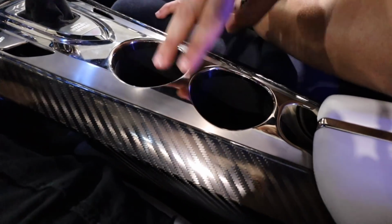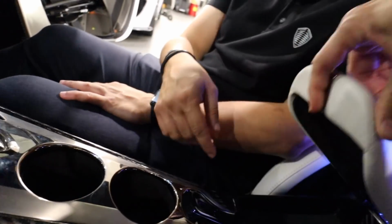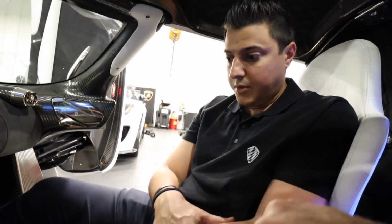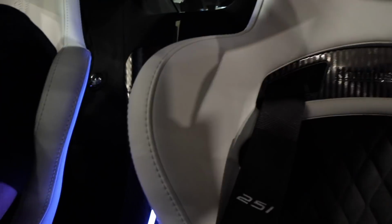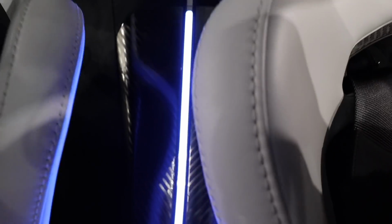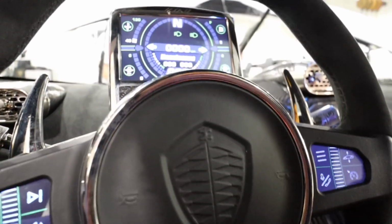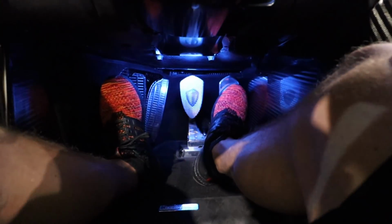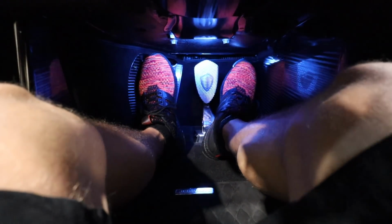2 cup holders. So, I'm sure everything in this car is customizable, so your customers, you've been specking all kinds of different interiors and such. Yeah, the specs haven't even started yet, but I'm excited for them to start soon. LED light in the back right here, coming down. That's really, really cool. Seats are manual, so you got a little control down here to bring them forward. Let me get my foot on the gas pedal. Oh, there's even LEDs. Look at that. You actually have heat warmers on your seat.